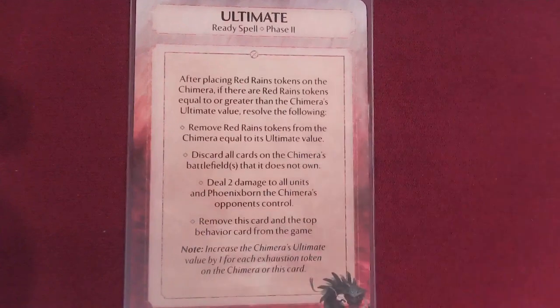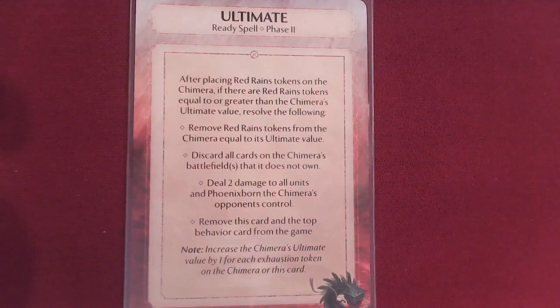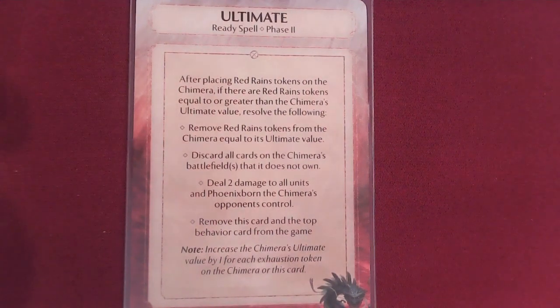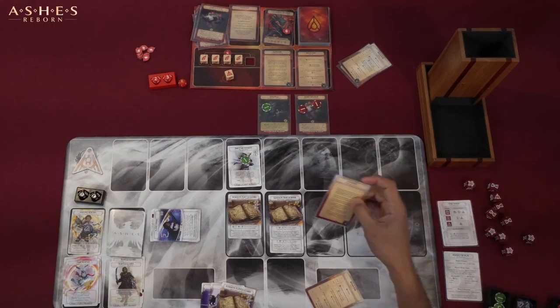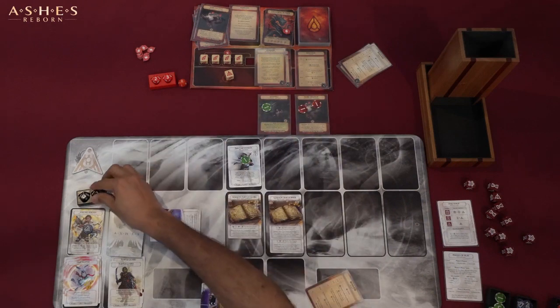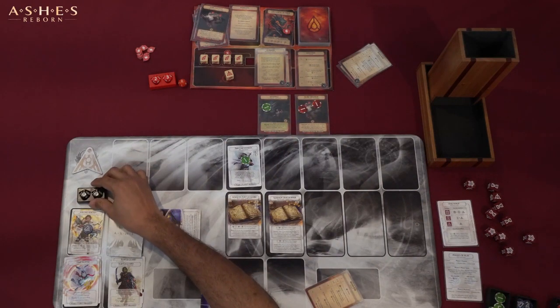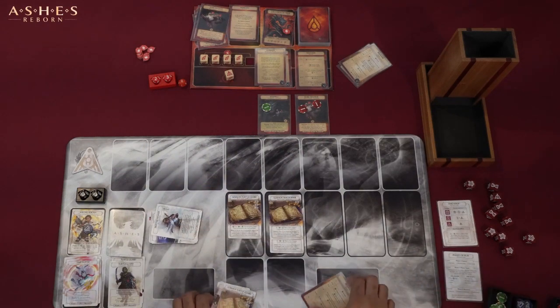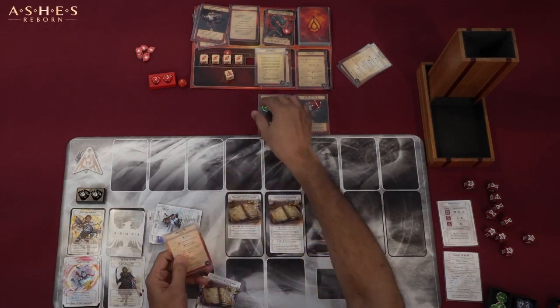All right, the ultimate says, after placing red range tokens on the Chimera, if there are red range tokens equal to or greater than the Chimera's ultimate value, so remove down to 3, which leaves 1 left on there. Discard all cards. Deal. Oh no! I lost due to the ultimate ability. Oh no! Yeah, that will do it. So two damage to the Phoenixborn knocks me down to zero, and would kill this creature. And we lost. Oh my gosh.